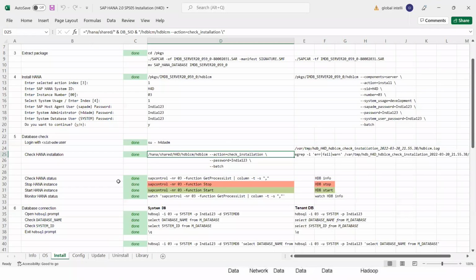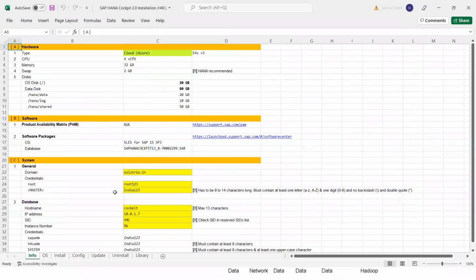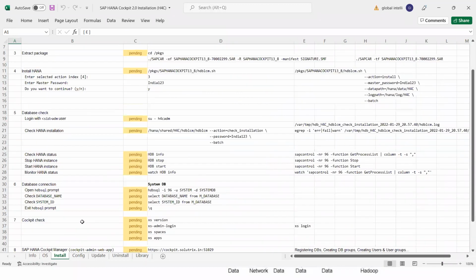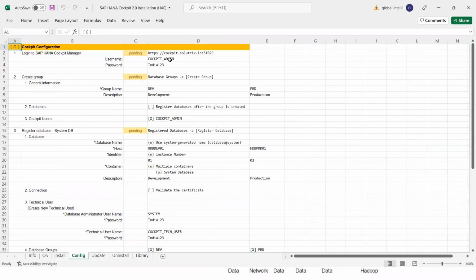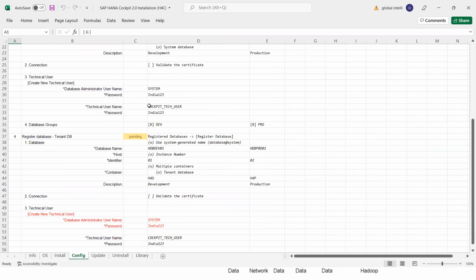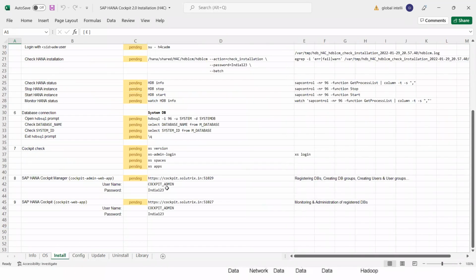Okay, so if you see over here, this is for the installation. You can see configuration. Here we'll see how to access the solution. These are the XSA cockpit checks: how to see the version of your extended services, how to log in to XSA admin, how to check what spaces there are, and how to check what apps are running in XSA.